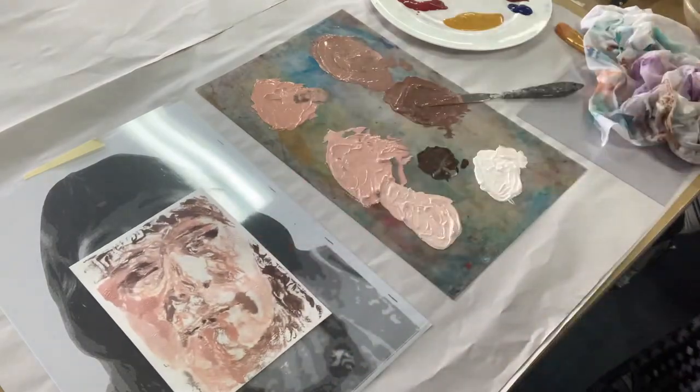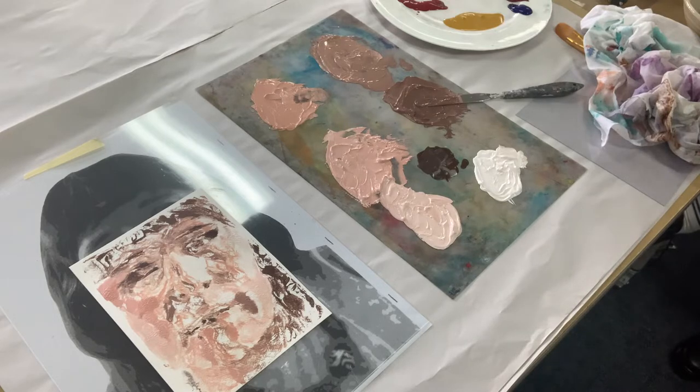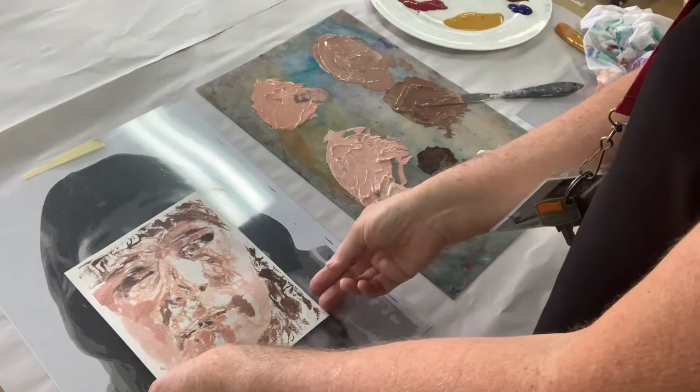That's what we want, because one of the hard things with portraiture is if you get the proportions wrong. The most common mistake is people put the eyes too high and make the forehead part of the face too long. We don't want you to have to battle against those when we try and teach you how to paint tone and form, which is really what this is about.